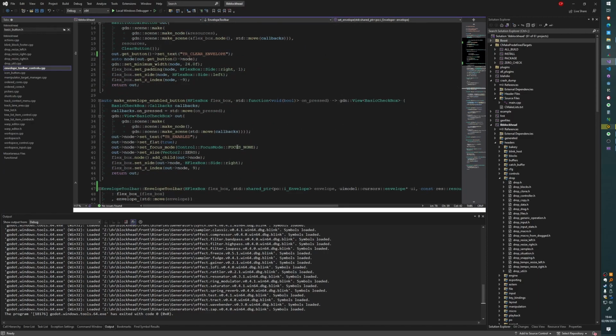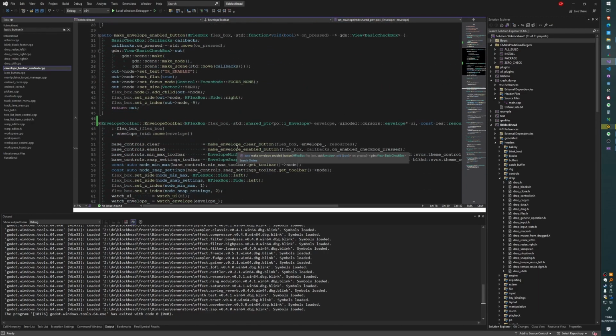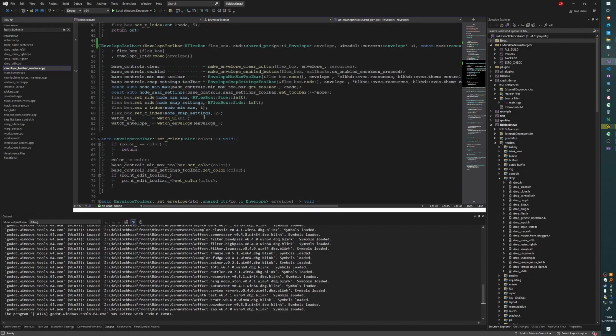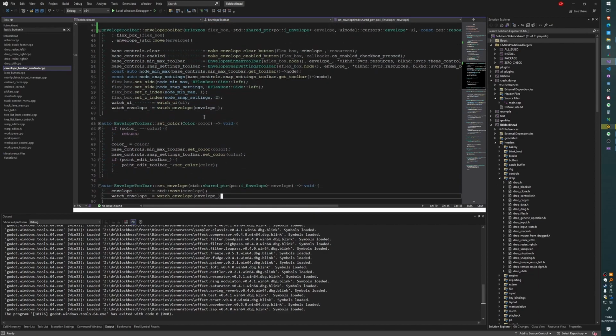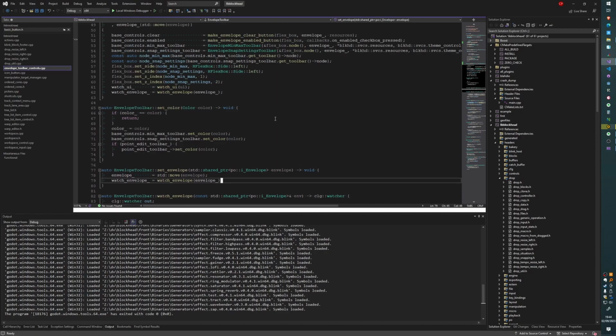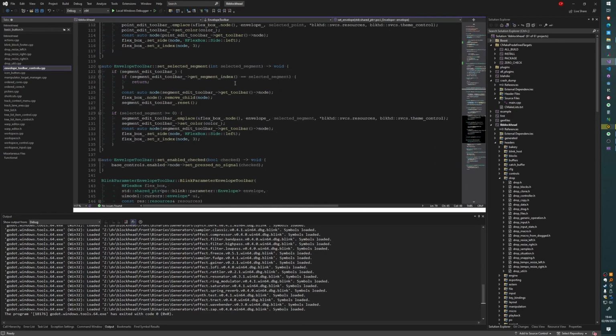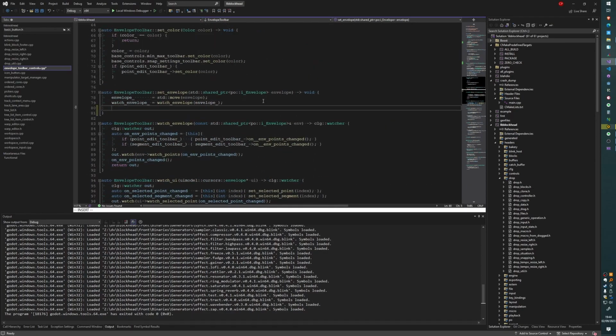Okay, I'm going to do something very hacky, but I think it will work. This is going to be hacky, yeah. So Flexbox, remove child base controls, clear.